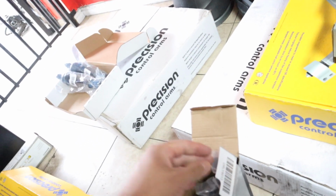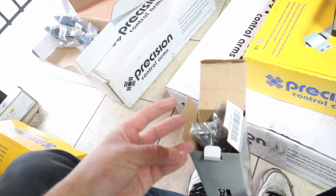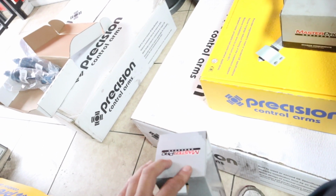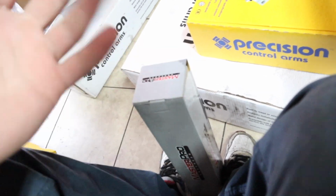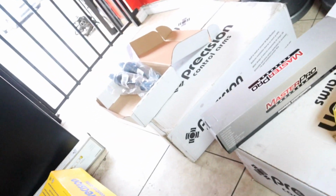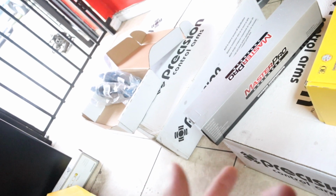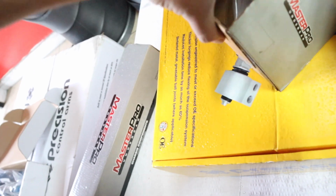Yep, inner tie rods. So for you guys planning to do maintenance on your truck, or planning to buy the parts yourself, I know O'Reilly's asks you for your license plate. So just have your license plate on hand, or your VIN number. That also helps, and they should be able to help you out. There are times that they might get the parts mixed up, so just double check them against the old ones to make sure they're right, because I've had problems where they give me the wrong inner tie rods. For the 99-06, they confuse them for the gearbox ones instead of the rack and pinion ones. But they always have new employees, so mistakes could be made, or maybe the boxes are labeled wrong, I'm not sure.